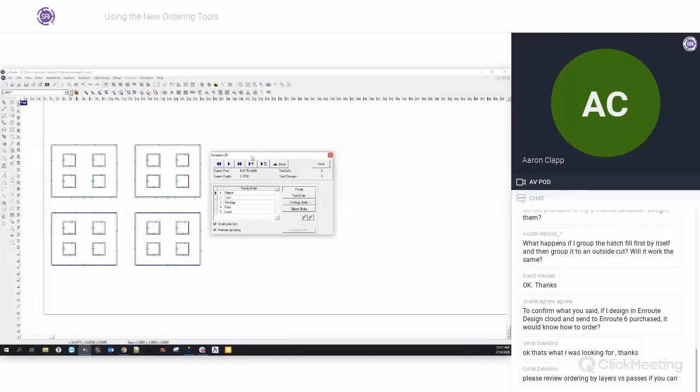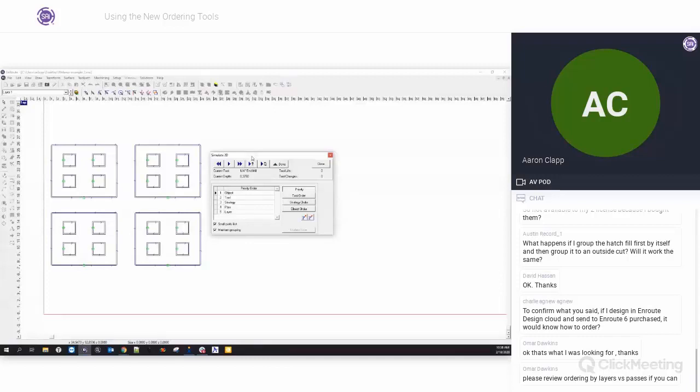Different things like, for example, if on one copy of EnRoute you had the grid, you save it, but on the other copy you don't have the grid turned on, when you open up that file, it turns the grid on. So there's a lot of different stuff that gets saved into the ROU file. I would have to test that one specifically to let you know, but I believe that that should work because it transfers the order into the ROU file when it moves over. So I believe it should.